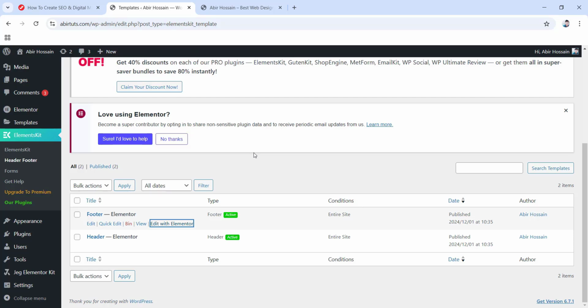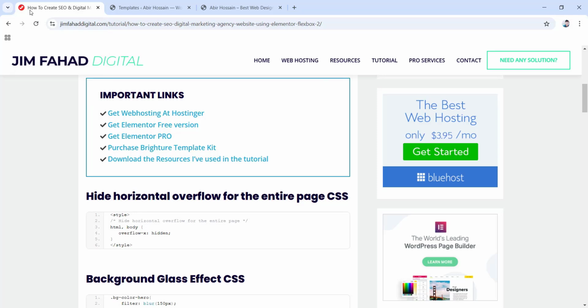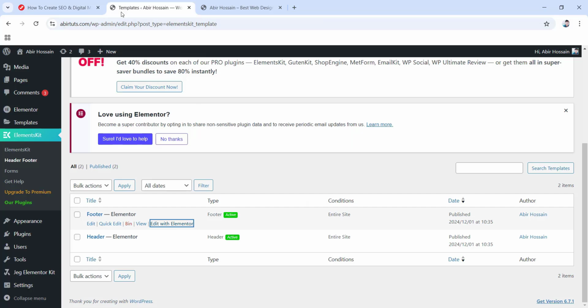And now I'm going to be showing you guys how you can create a logo and a favicon for your website. Now while setting up our header, I've already shown you what a logo is, but in case you're wondering what a favicon or site icon is, well, favicon is basically this small icon that you see on the browser tab along with your website name. So every professional website usually has a favicon. For example, if you go to Fahad Digital, you can see this favicon on the left side of the website name. So currently we don't have a favicon. This is why this default globe looking icon is showing as our favicon, but we don't want that. We want a custom made favicon of our own.